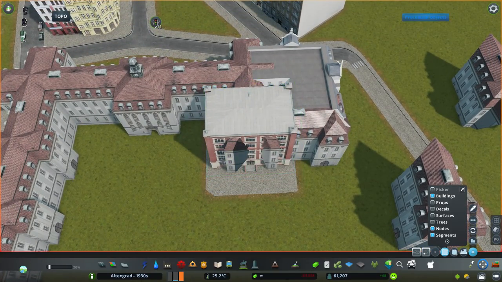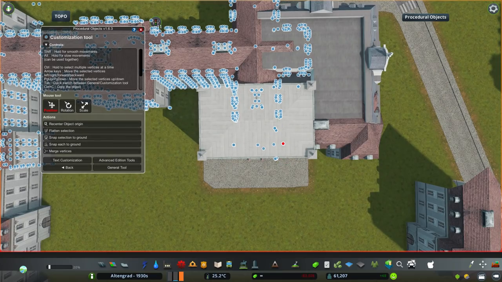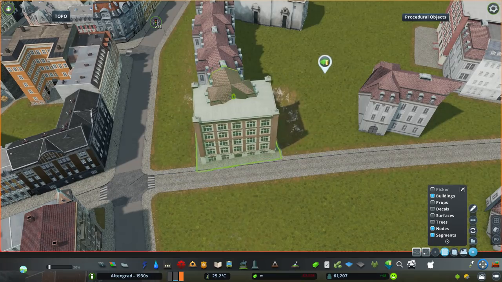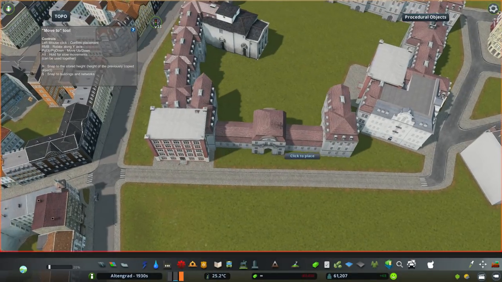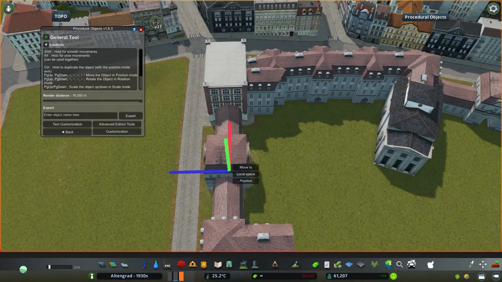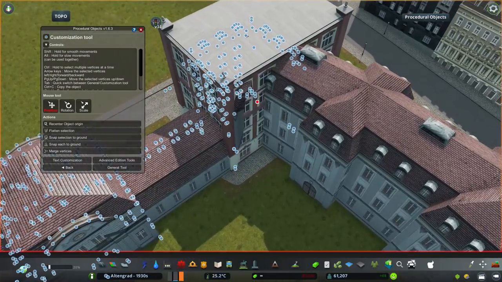So rarely in very old European cities you see buildings that have 90 degree corners. But obviously from the workshop, you mostly download buildings with 90 degree corners. So it's always a welcome change to do something slightly different, because I think it adds to the overall natural feeling of the city that you can do these kinds of different shapes.